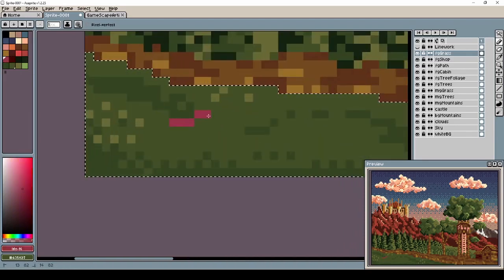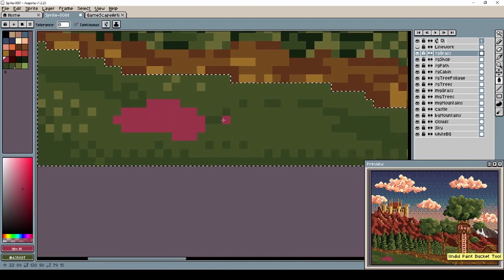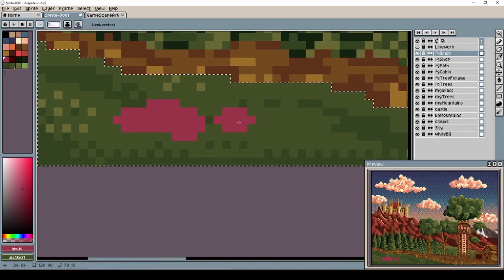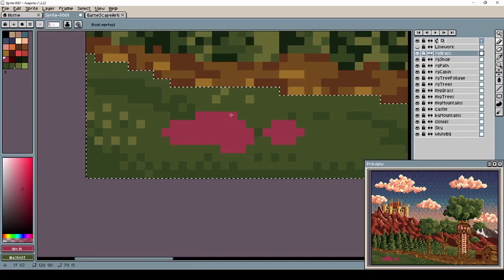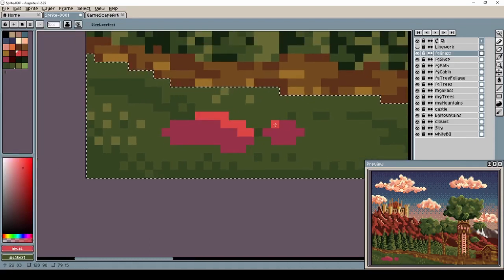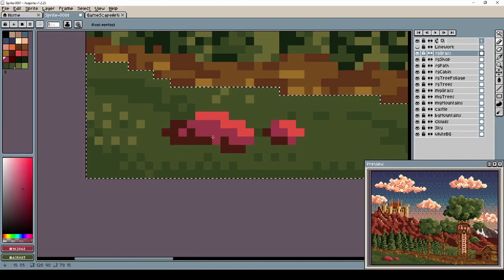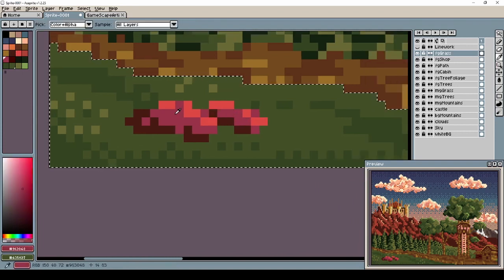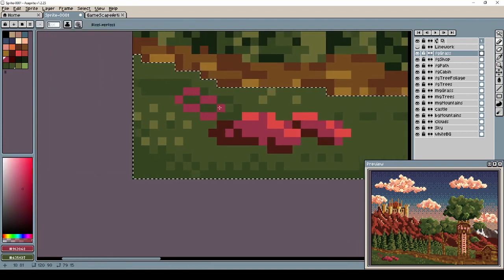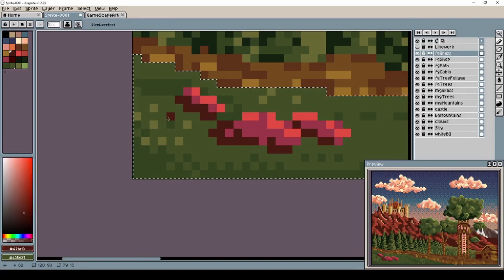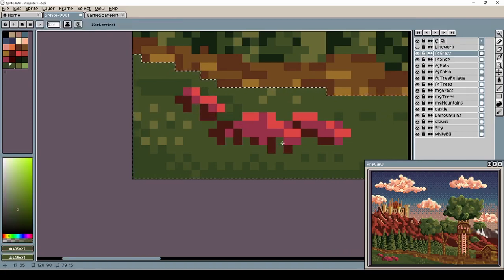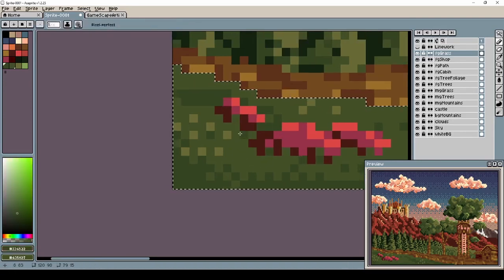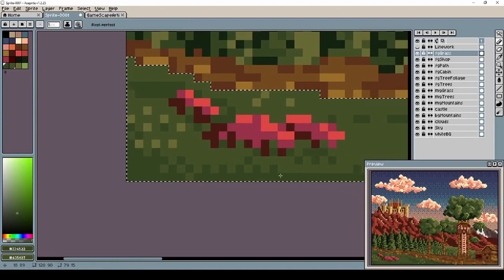Also want to add some rocks into our grassy patch here, so I start outlining those. Just making the sunward side highlighted and the side near the grass shaded. And we have some little blades of grass growing up around the base of the rocks.